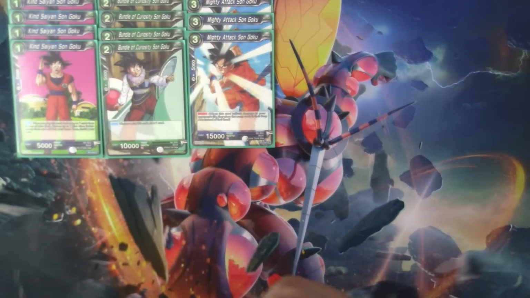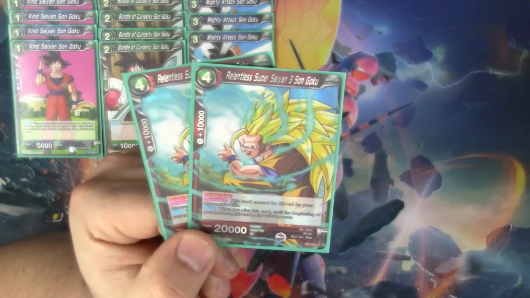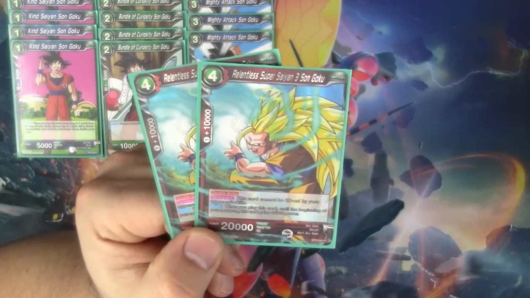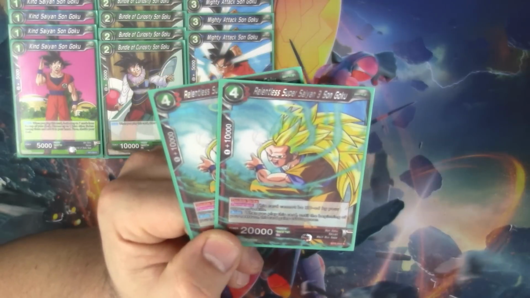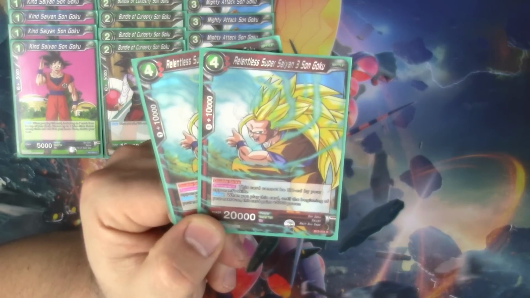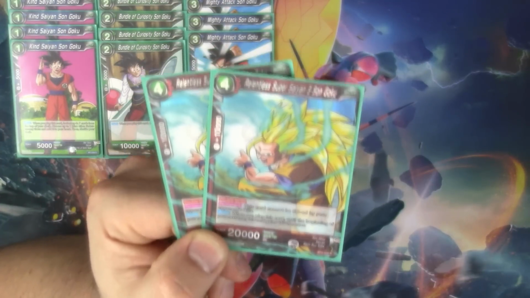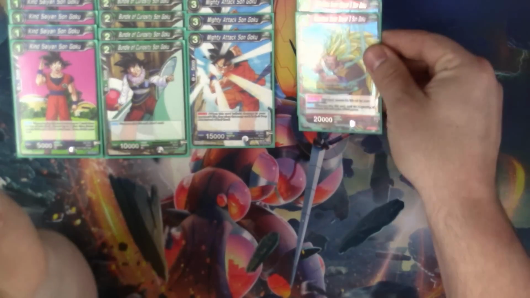The next Goku card we have is a 4-drop Relentless Super Saiyan 3 Son Goku. This card has double strike and 20,000 power. The permanent on this is that this card cannot be KO'd by your opponent's skills, which can be very useful. And the auto is when you play this card until the beginning of your next turn, this card gains 5,000 power. So the first time you play this card down, it is 25,000 and double strike. It's pretty powerful, and it can come in handy for sure.